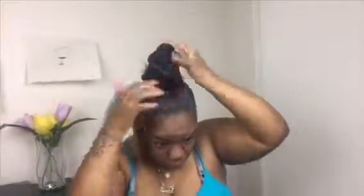I sprayed some Got2b freeze spray on the bun and laid the hairs down as well. But like I said, I did not like the way that I wrapped it, so I ended up changing it. And you could tell that it's a little bit taller as well in the end. So this is the end result.